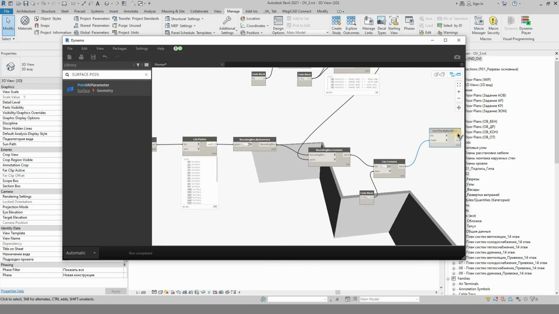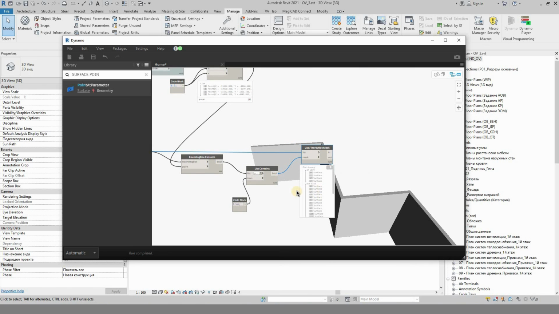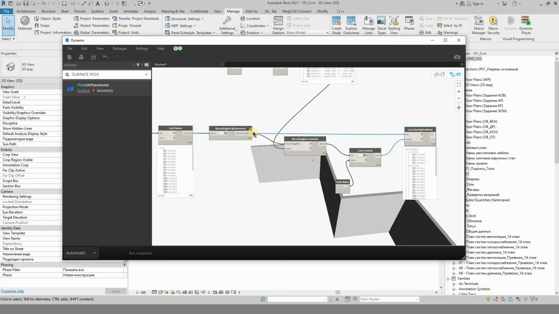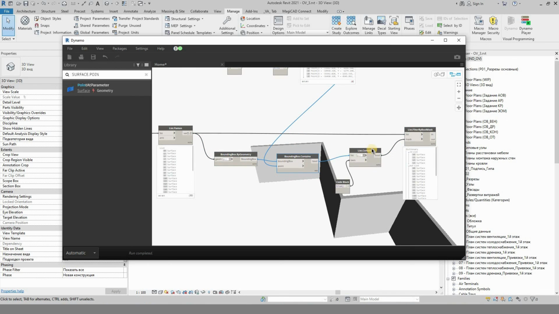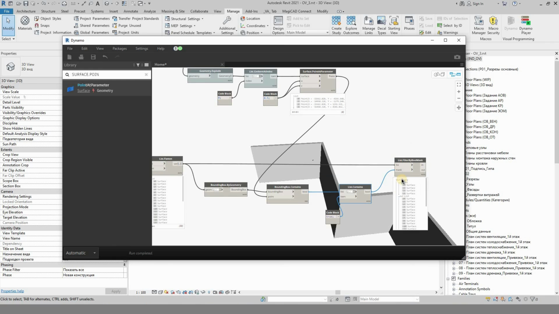So we go right here, list flatten. This is the list we want because I want to get the surfaces. I don't want to get the bounding box. So create this bounding box. This bounding box contains, and the list contains, just to get which of these surfaces actually contain the points right here. And now we have them. These are the ones. We can continue.